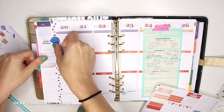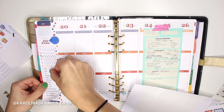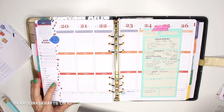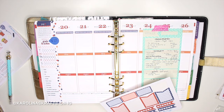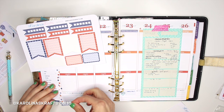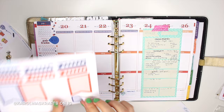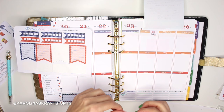I'm going to put in my sidebar underneath that tracker. I don't have any bottom bars printed but that's okay because I actually want to try something else for this week — I want to do some kind of meal planning, to see what I want for dinner each night. I'm going to put these half-box label stickers down at the bottom. I actually don't have enough for the whole entire week, so we're just going to do the beginning pieces and put them down at the bottom for my meal planning. I'll have the first four days done and fill in the rest when I can get to my cutting machine.